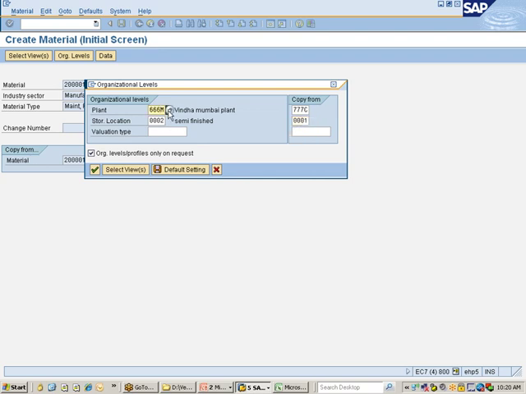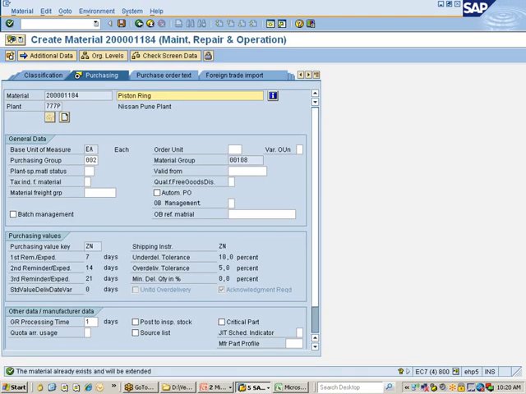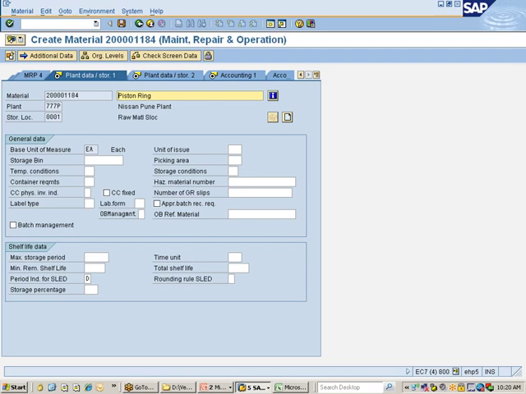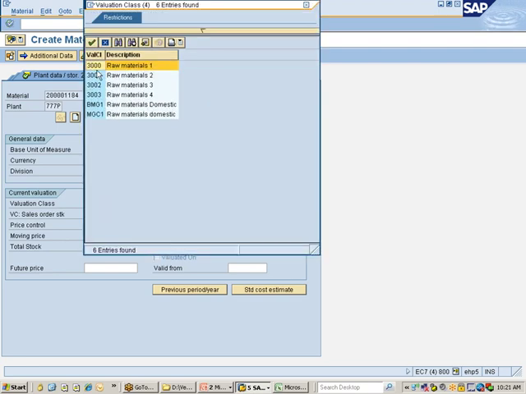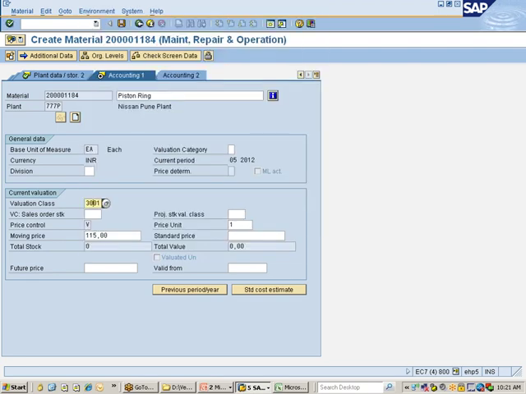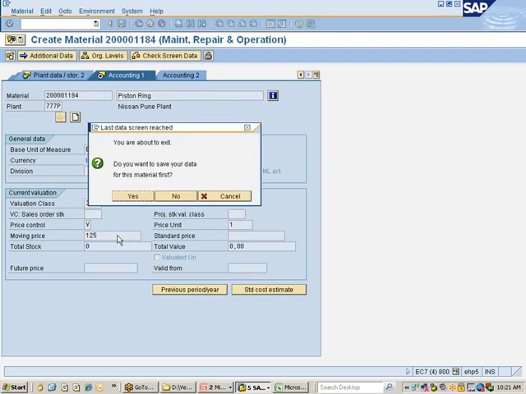Copy to 77P, the other plant, Pune. Say 0001. I wanted to copy it. So I'll just simply go here. Valuation class also I'm changing here to 3001, and the price is, let's say, 120, maybe 5. Save it.